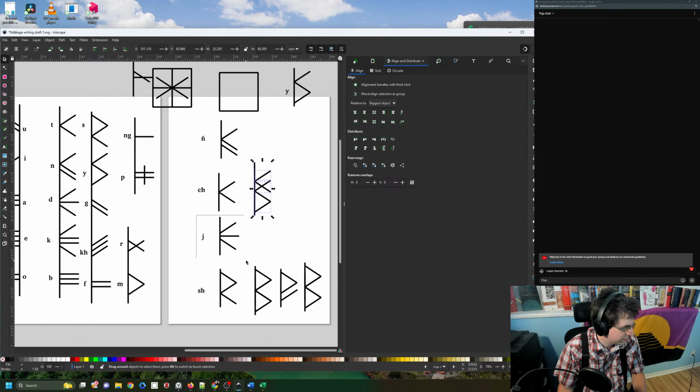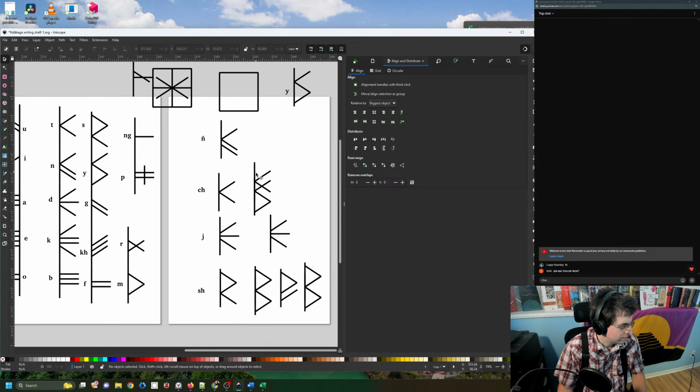This one, we've got a couple ways we can do. We could have, okay, for this, we can have the crossing, or we can go here and actually have them be just touching.